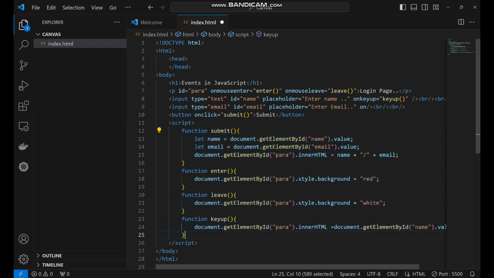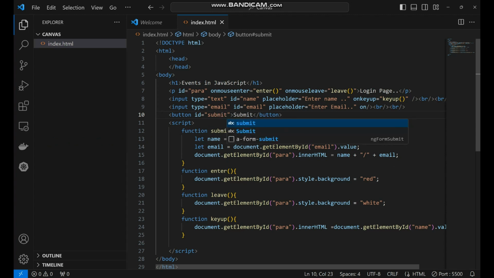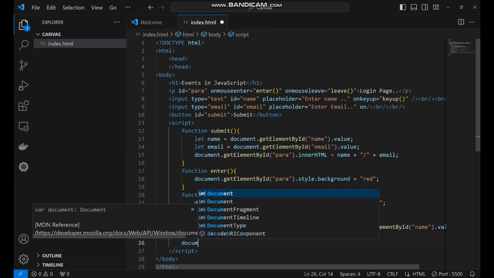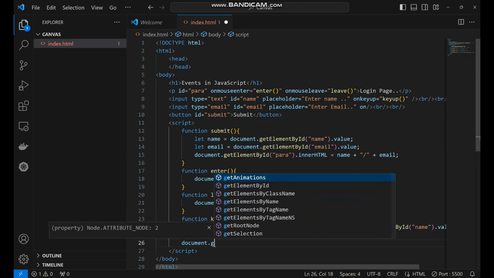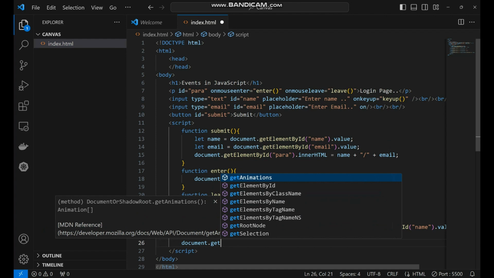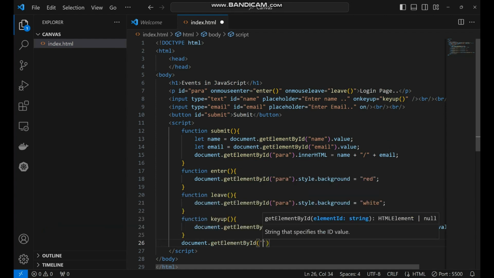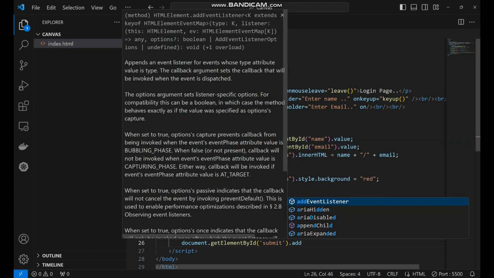Also you can write an event without declaring it here. Suppose I have one ID, submit. Document dot getElementById, so we have submit and dot addEventListener.